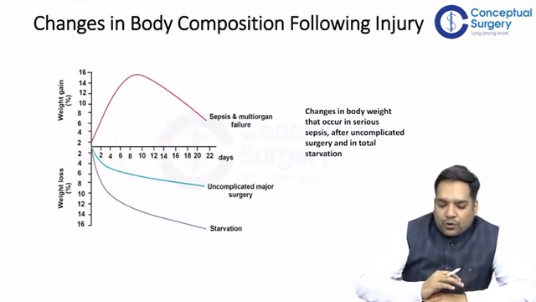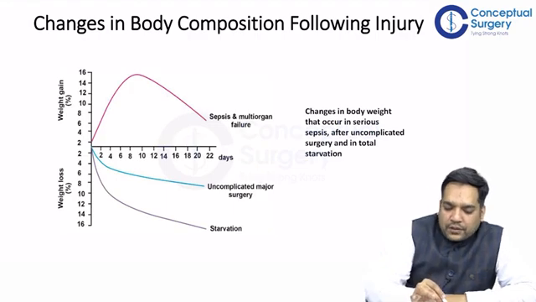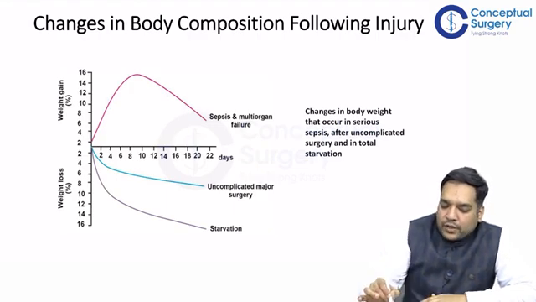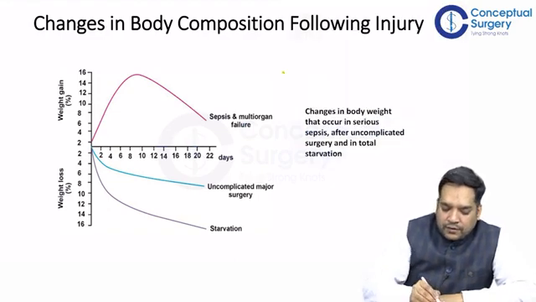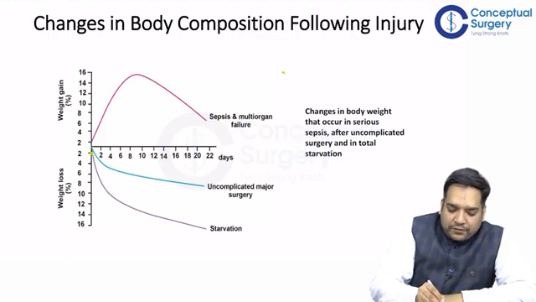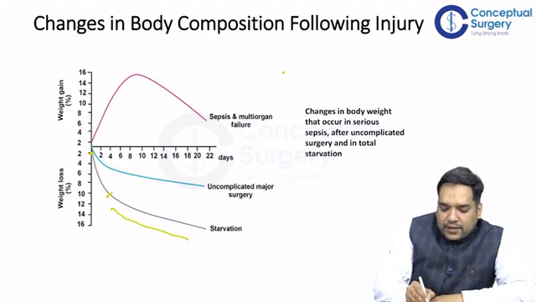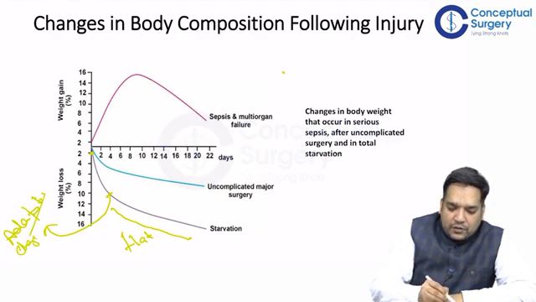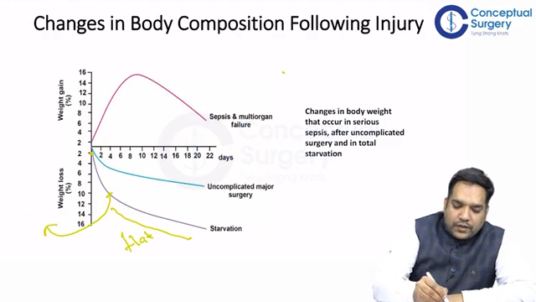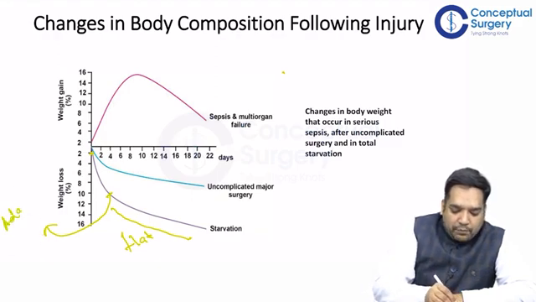These are beautiful diagrams given in Bailey. Here you can see this is a starvation curve. The phase between this and this is quite steep as compared to a phase like this. Here the curve is getting flattened down. Why is this happening? At this point, adaptive changes are setting in. So remember this: here adaptive changes are playing a role.